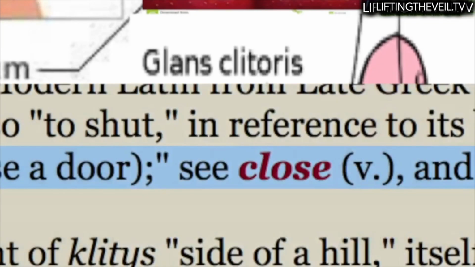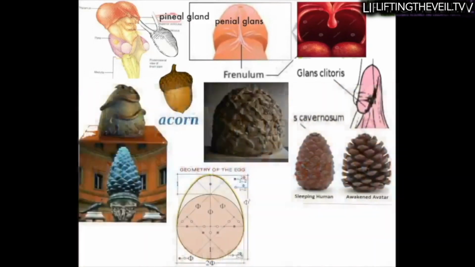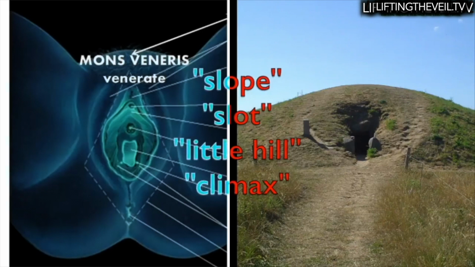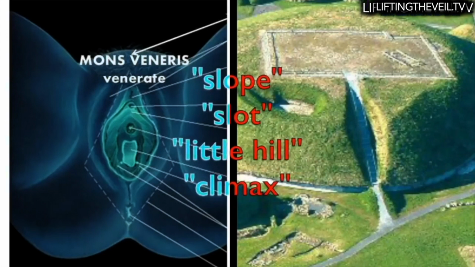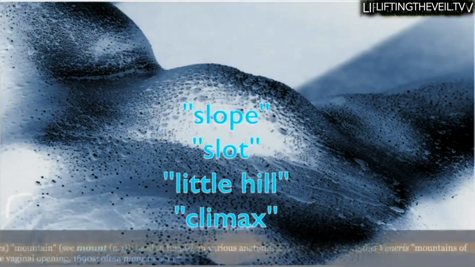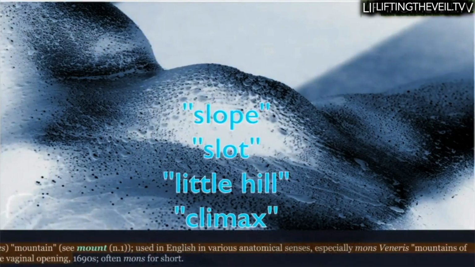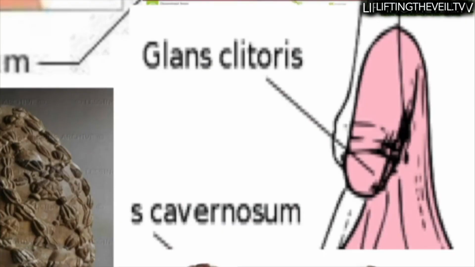Alternatively, perhaps related to Greek kleitus, a variant of klitus, meaning side of a hill, itself related to klinein, to slope. So this is exactly why the clitoris is located on the side of the hill, or in other words, on the side of the pubic mons, the pubic mound, the mons pubis. From the same root as climax, and with the sense of little hill. Some ancient medical sources give a supposed Greek verb, kleitoriazein, to touch or titillate lasciviously, to tickle. Compare German slang, der Kitzler, clitoris, literally the tickler.